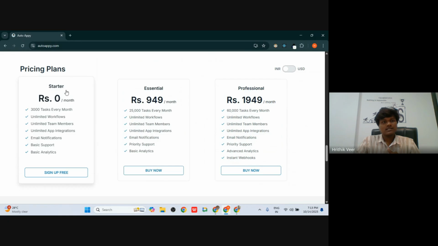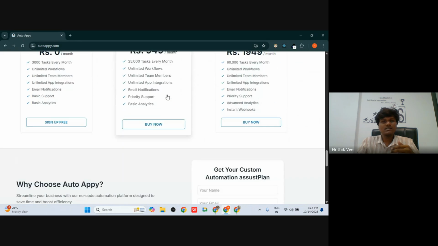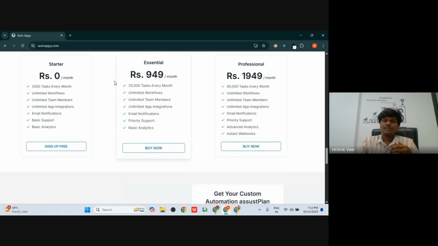In that case, you can use Auto Appy for free for a lifetime, because we offer 3,000 tasks every month, which is sufficient for small businesses if they don't have a high volume of transactions. But if your business grows and you have lots of transactions, let's say more than 3,000, you can consider our premium plans as well.